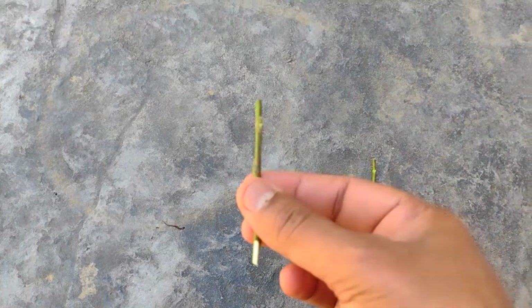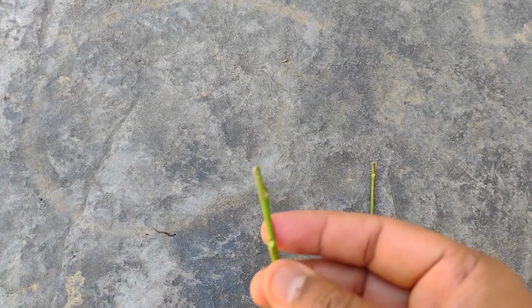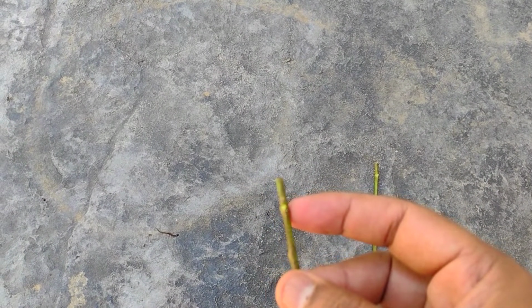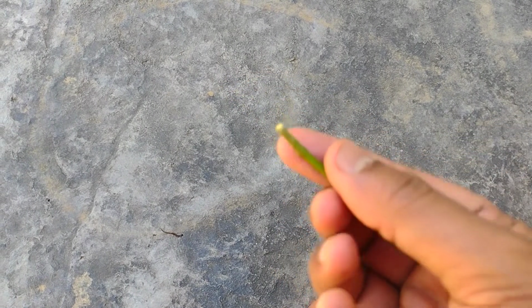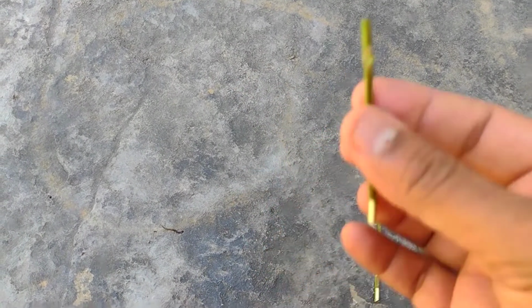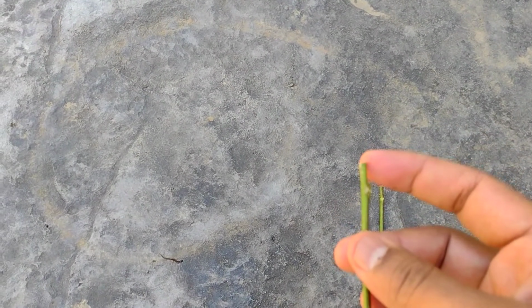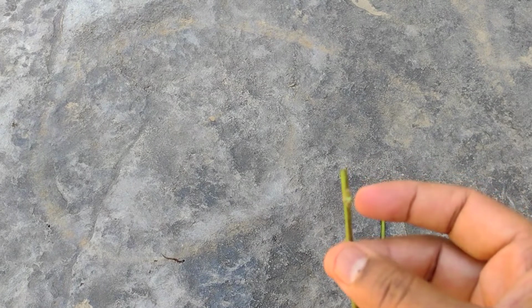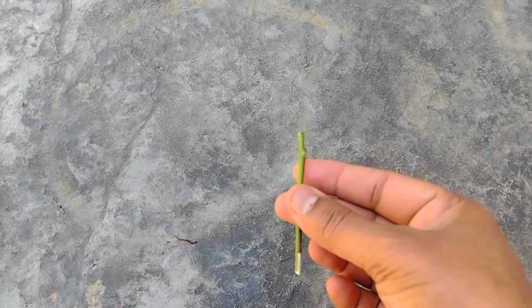So this is a smaller one. See here, this is a smaller one. And when you cut it, you have to make sure that you're leaving some space. So this is more like 3 inches, slightly more than 3 inches. And you have to cut it in the middle here, right, so that you can get a nice new leaf growth coming up here. All right.